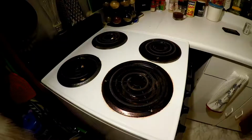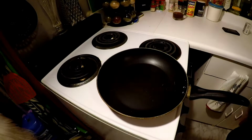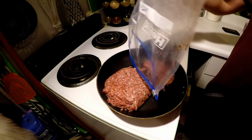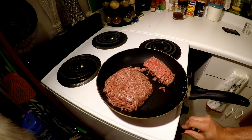Get yourself a frying pan, throw in the ground beef, set your oven to medium hot. You got numbers on your dials. I throw mine to like 6 or 7, just gives me time to prep on the side a little bit.